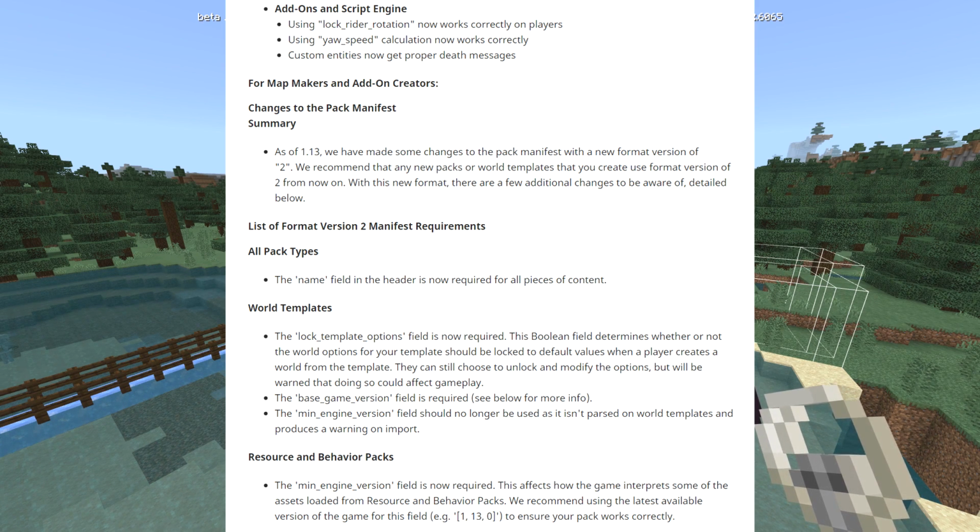For map makers and add-on creators, changes to the pack manifest summary. I don't know what that is. That's pretty out of control. As of 1.13, we have made changes to the pack manifest with the new format version of 2. We recommend any new pack or world templates that you create use format version 2 from now on. With this new format, there are new additional changes to be aware of, detailed below.